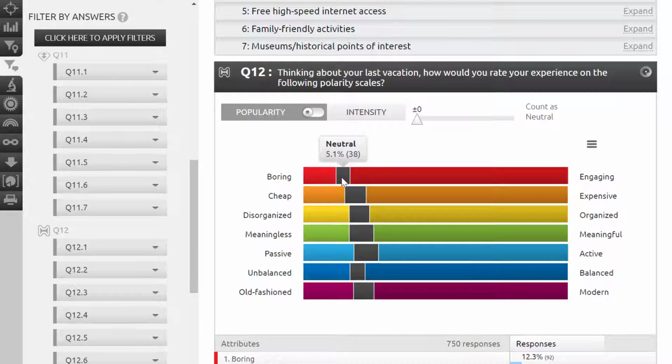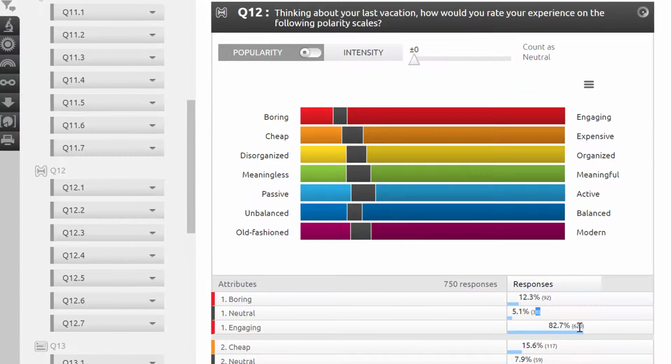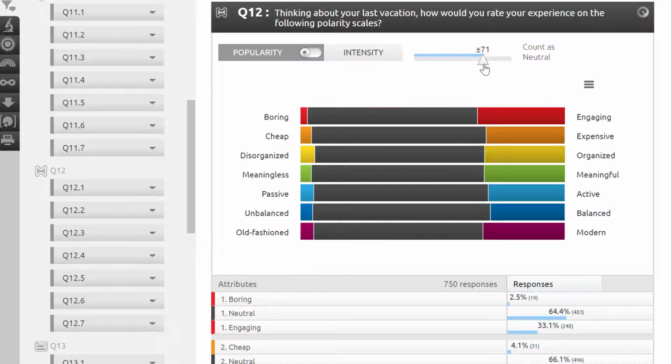If neutral answers were allowed, you may see some gray gaps in the center of the chart, indicating the percentage of undecided respondents. The table below will show you exact numbers and percentages of respondents in each group. The slider on top of the question allows you to change the rules of what you count as a neutral or undecided answer. It'll work regardless of whether you allowed neutral answers or not in the survey.